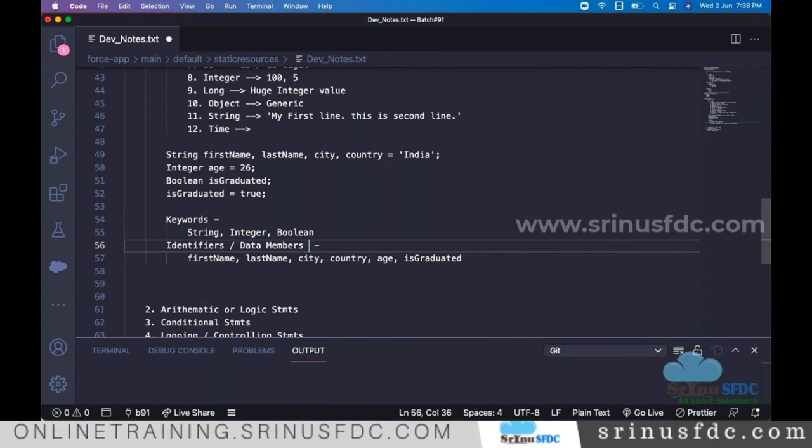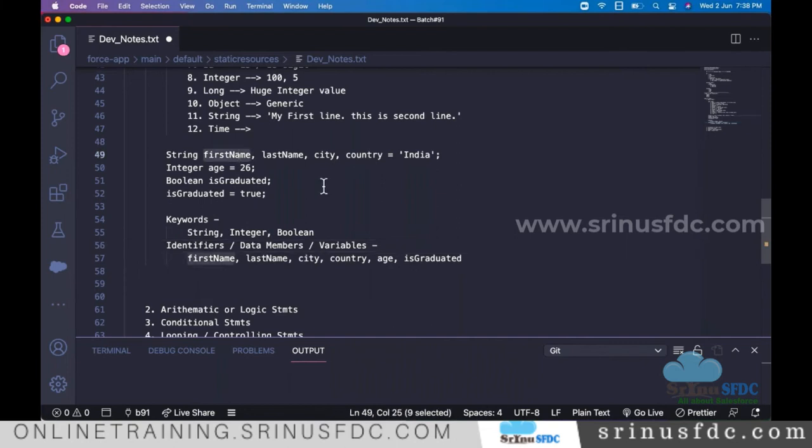The day-to-day terminology to refer to these, we call them variables. The name, whatever we give for the memory, we call as variable. All these are variables: first name, last name, city, country. All these are the variables we defined as a developer.